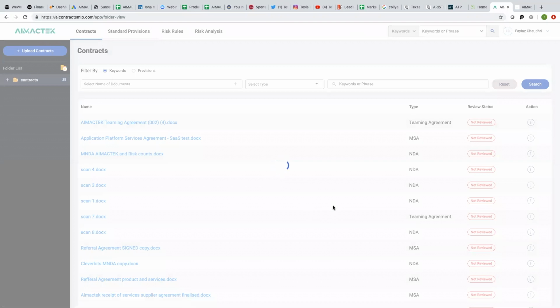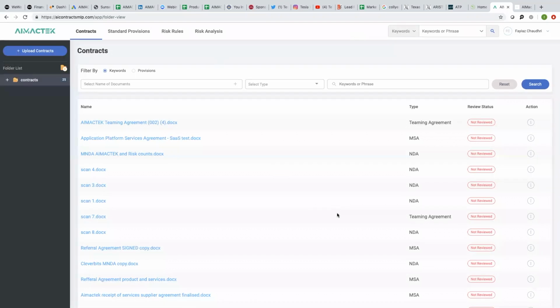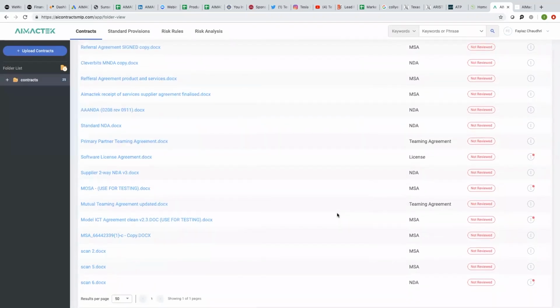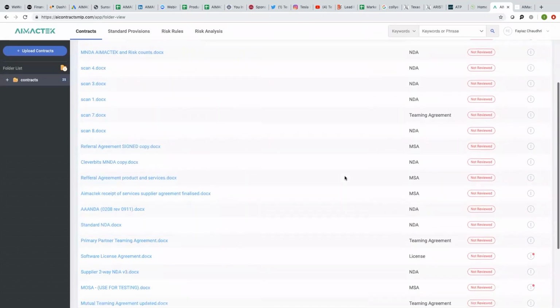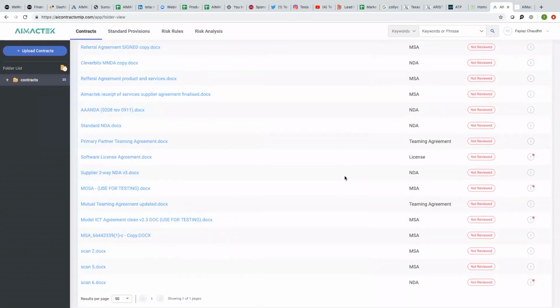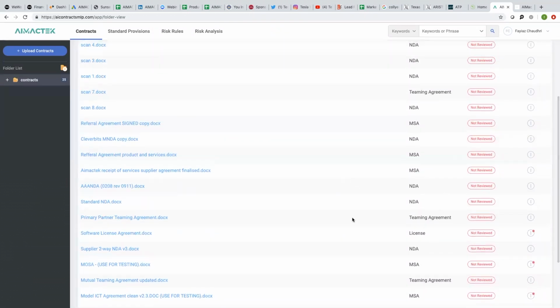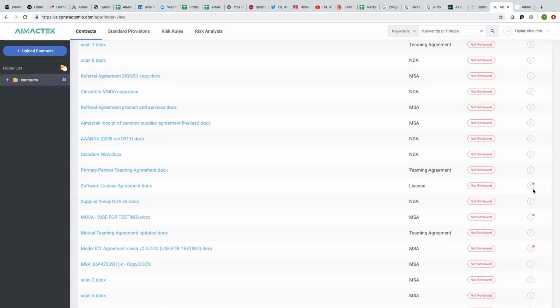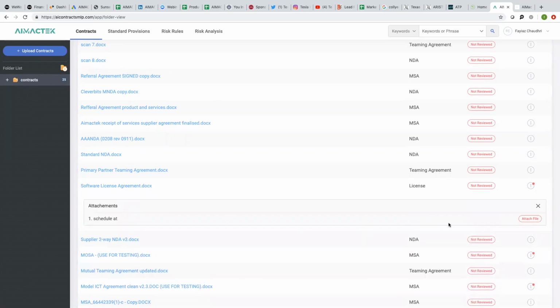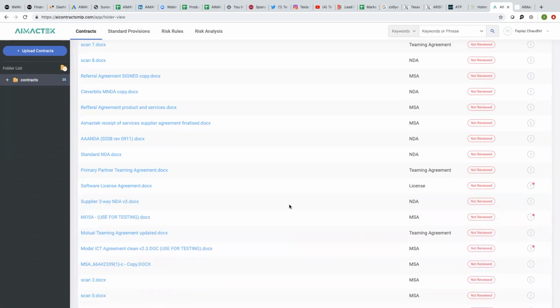And the fourth thing is, when you're uploading contracts, one of our customers said to us, what happens to schedules? Well, we've now fixed that for you as well in our final version. And again, this is my version. I use it to play around with just my own company agreements. But if there is any agreement which has an attachment, it will give you a red dot. So if you go on that, it will say attachments. If you click on attachment, it will ask you to attach the file.